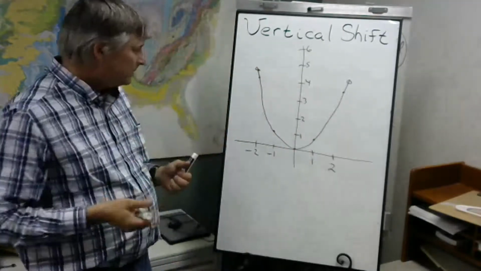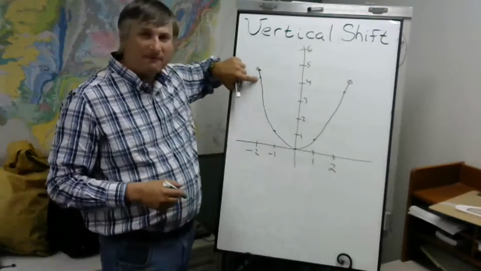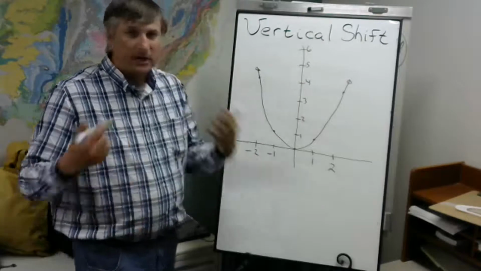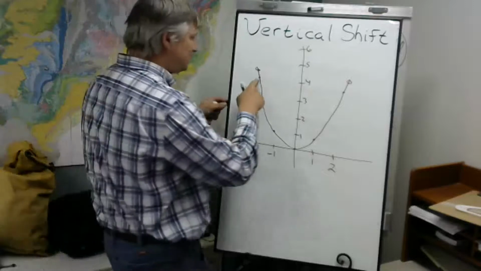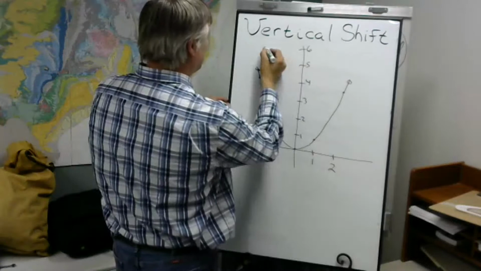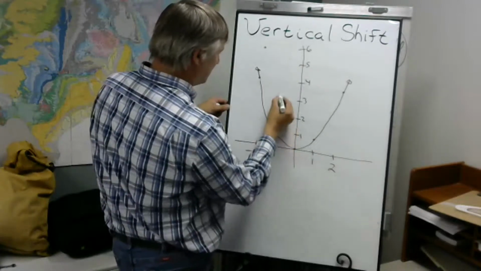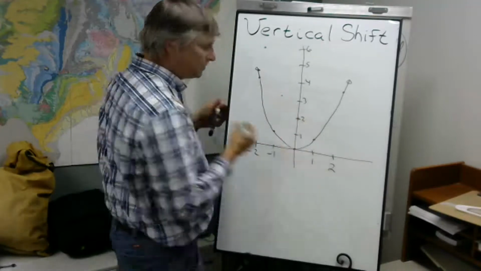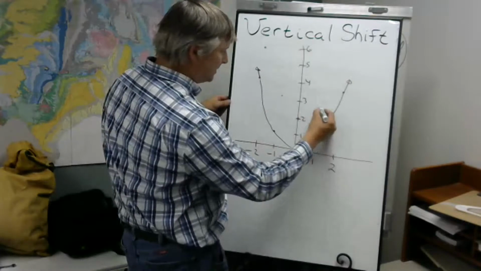Now, the new ordered pairs, we take whatever the y value was and we add 2 to it. So if you remember, -2 wasn't paired with 4 after the transformation, it was paired with 6, -2 and 6. We add 2 to the y value, add 2 to this y value, add 2 to that y value, 0 plus 2 is 2. Y value of 1 now becomes 3.